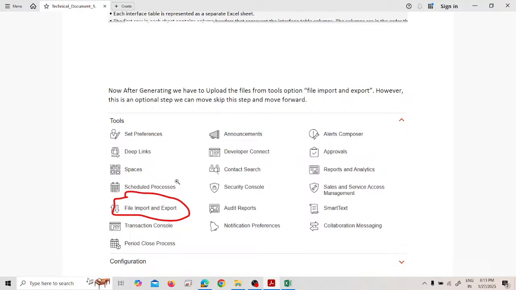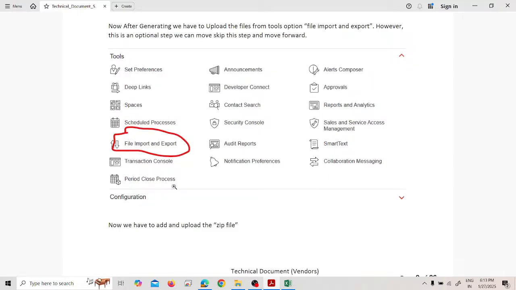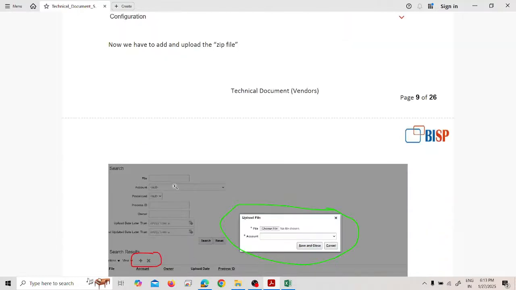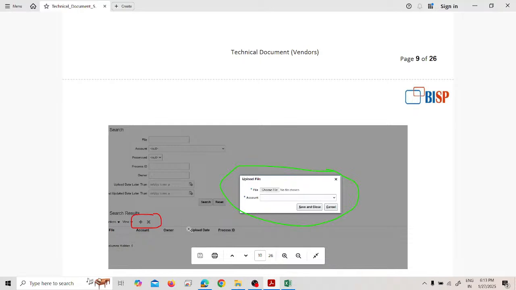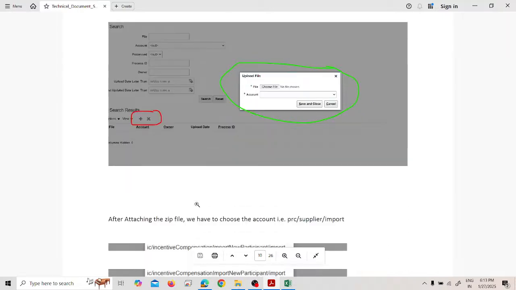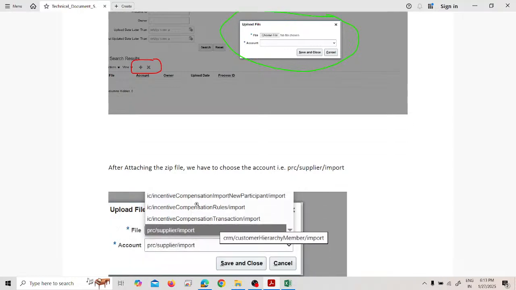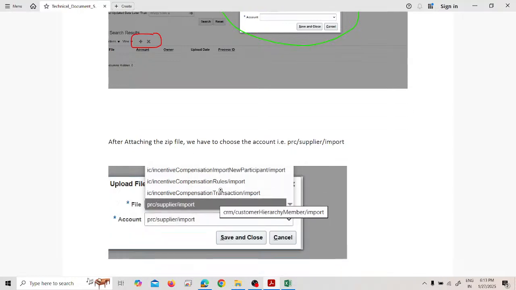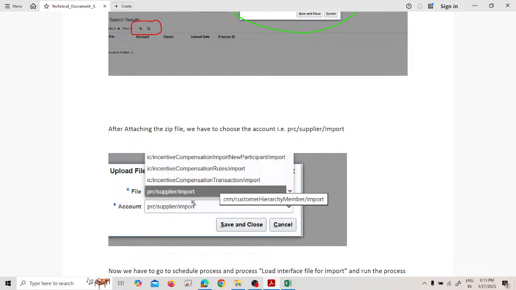We add and upload a zip file, and all the necessary information about the zip file is recorded here. After attaching the zip file, we upload it from here.